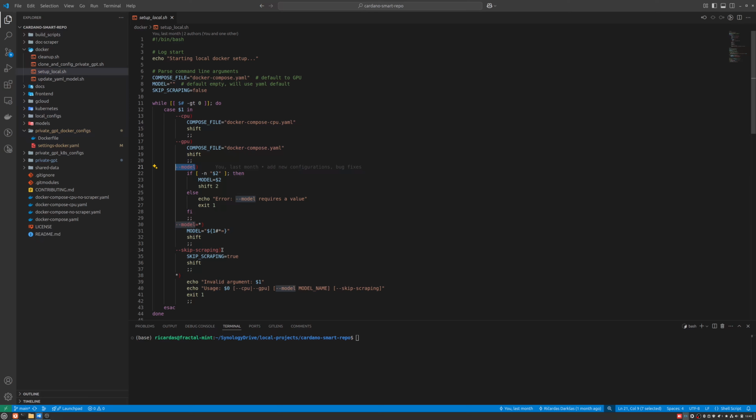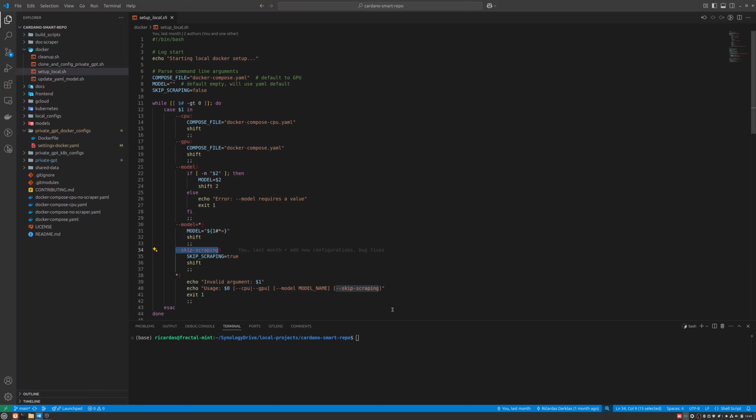And also you can use a skip scraping parameter, and this is when you know that your documents are up to date and you don't want to wait for the scraping process. You just add this parameter and launch the script, and that way it will only ingest what is already scraped.